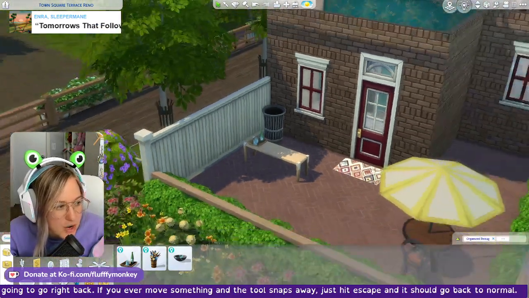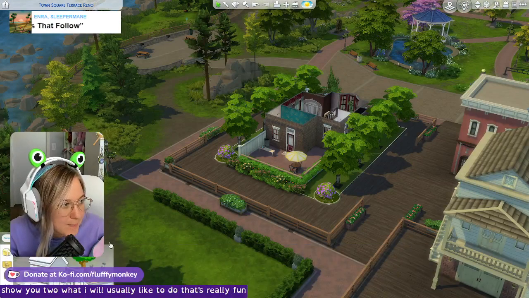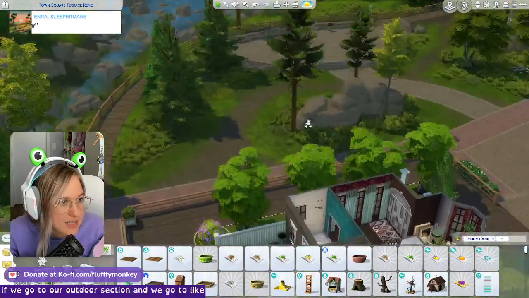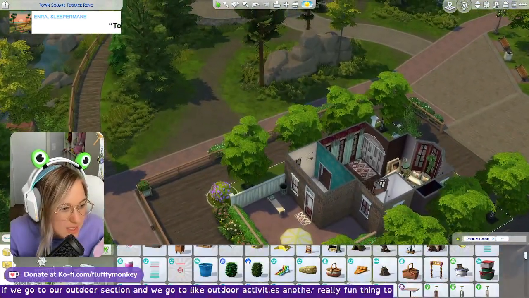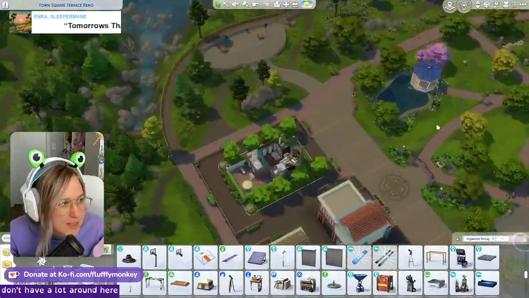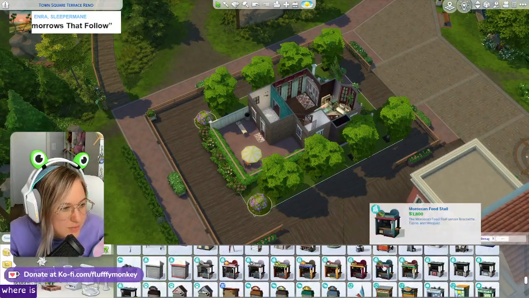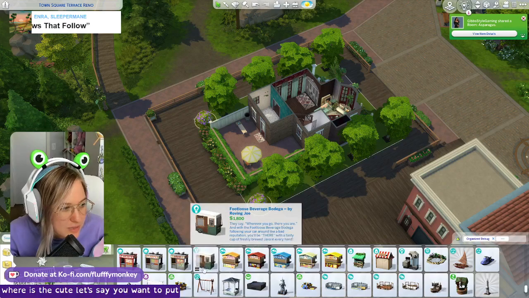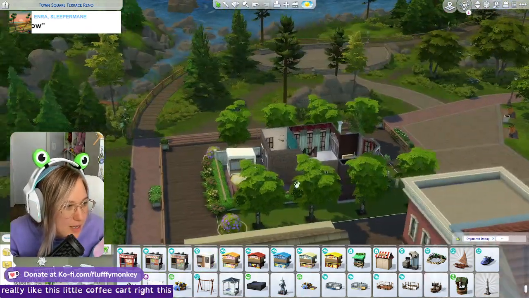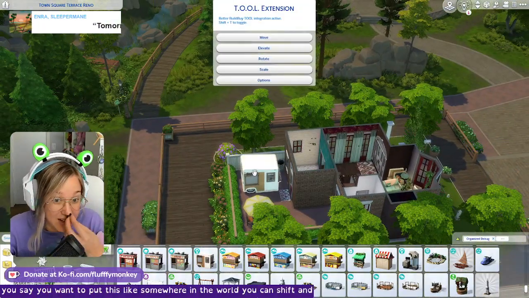I will show you too what I usually like to do that's really fun. If we go to our outdoor section and we go to outdoor activities, another really fun thing to do is say we don't have a lot around here, right? Say you want to put one of these food stands, like this little coffee cart, which is super cute, somewhere in the world. You can Shift and T and click on Tool.